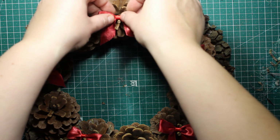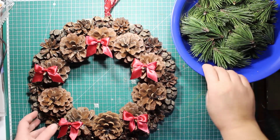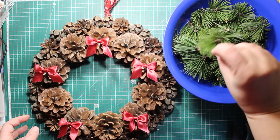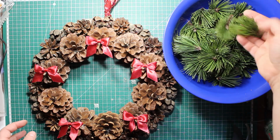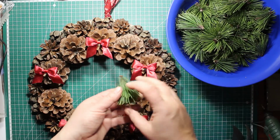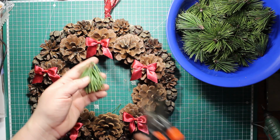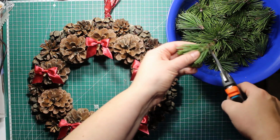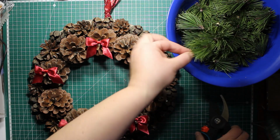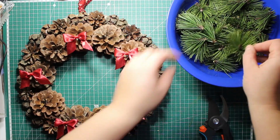And that is all the glue work that we have to do. At this point you can totally call your project done, but I have decided to add one more nice touch, and that is fresh pine branches. The ones that I have come from the shrub pine in my garden that needed trimming anyway. So what I'm going to do is trim them down if necessary, and then I'm simply sticking them in between the pine cones.